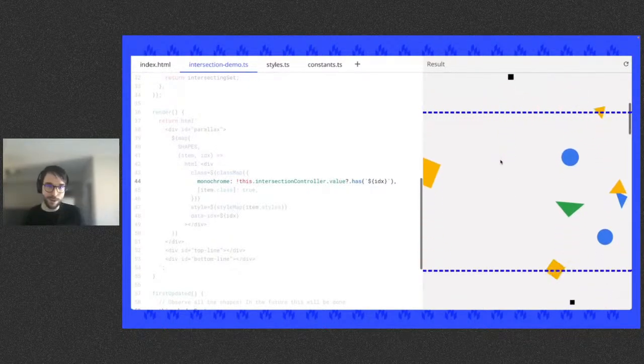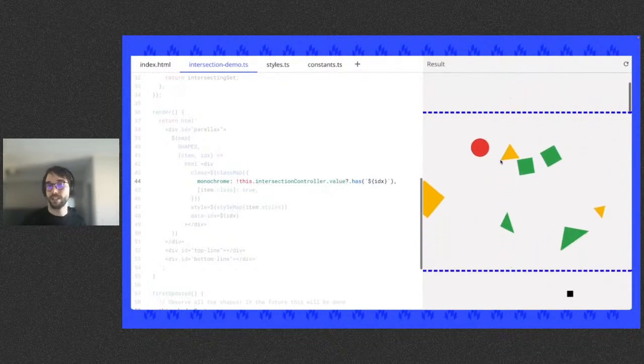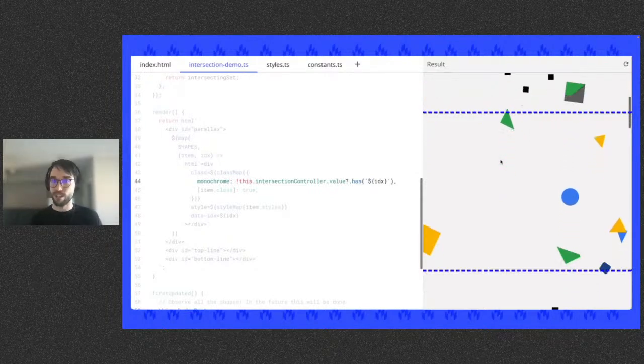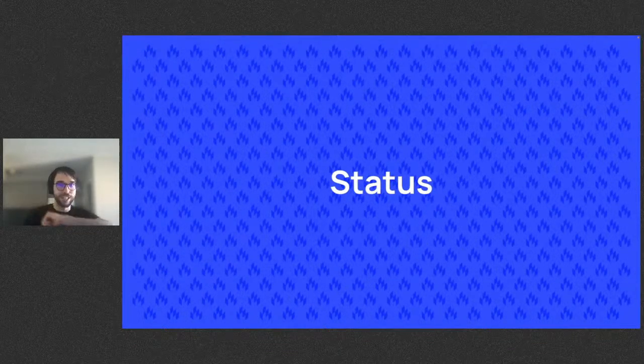So in a real situation, you may use the intersection observer to trigger something expensive when the element comes in and out of view. Hopefully I've got your appetite to explore the intersection observer further. There's also the mutation and performance controller, which I did not have time to cover in a demo. They're interesting and you should check them out.